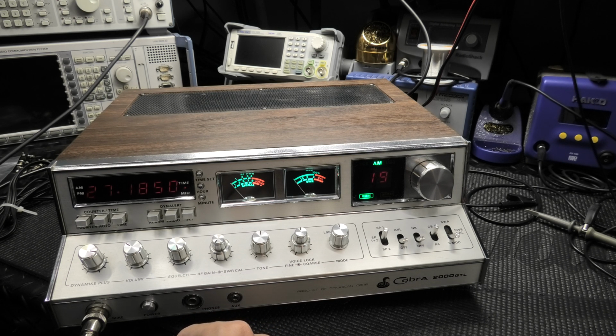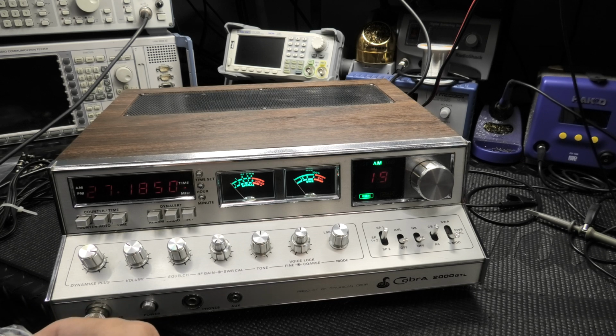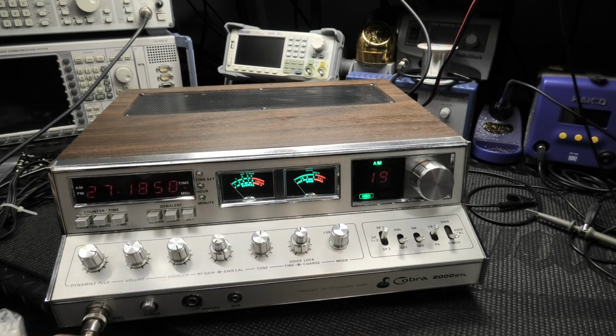what else do they call them? A cement resistor, I believe. You'd be looking at something like this. So you don't want to use a big, huge, bulky resistor like that when you could use something like this. But yeah, luckily I had one of them laying around.